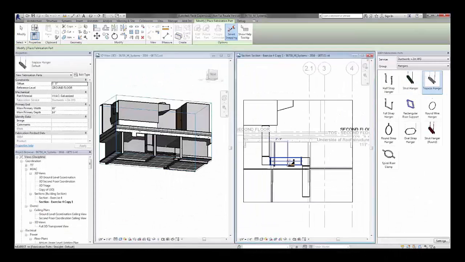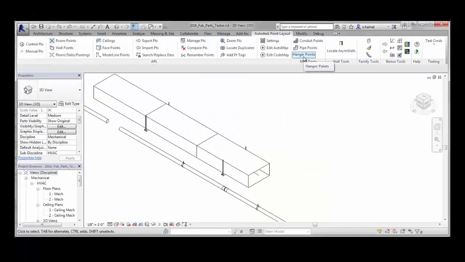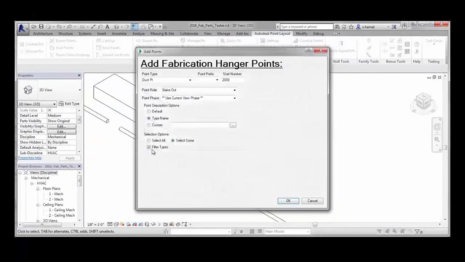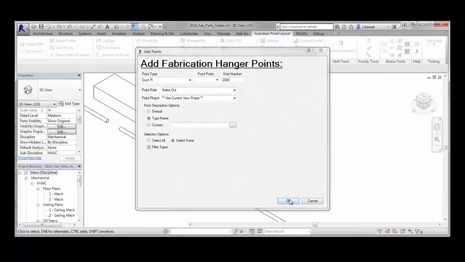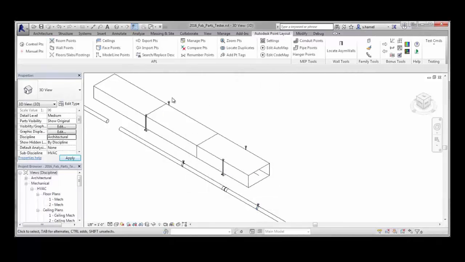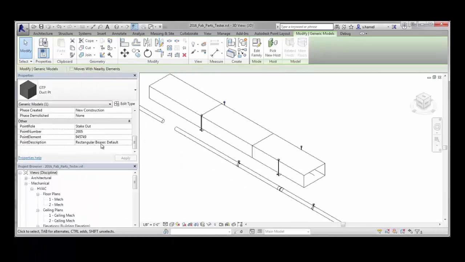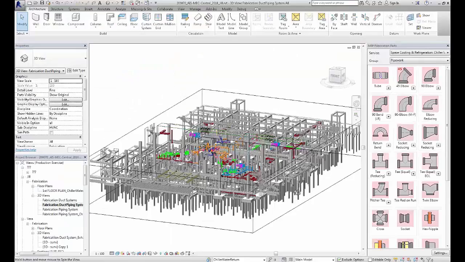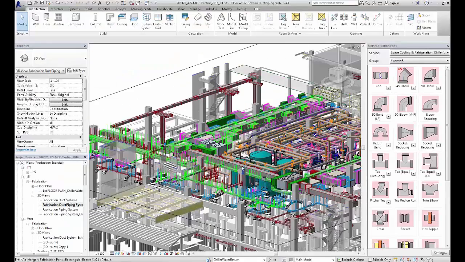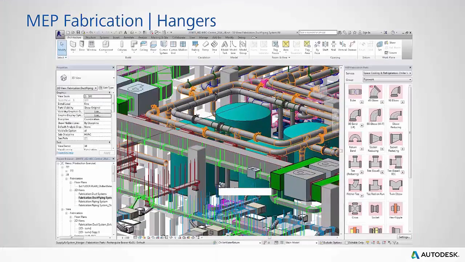This is also an example of adding duct hangers inside of your run of ductwork. And you can see the parametrics: as you move that ductwork up and down, the hangers are going to move with it. We can also send those points out to point layout. So what we can do here is export out the GTP data, which are the points where those hangers are going to be drilled. We can send that out to a total station, and that can be used for doing your setting out of those hangers on the real-world site.